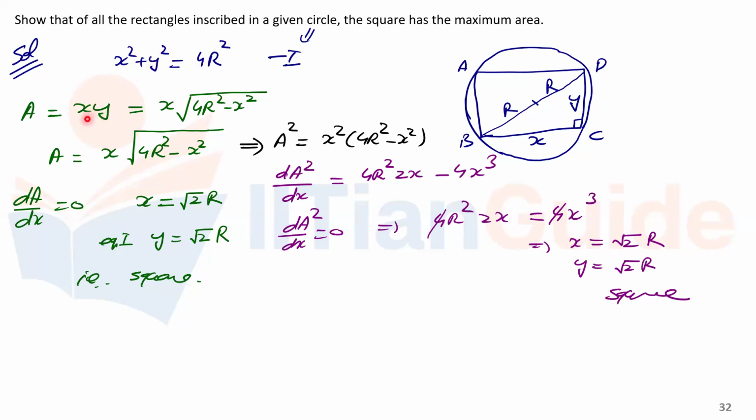That will be called area, जिसको हम area बोल रहे हैं, but anyway their product है. So value of the x square y square or x into y is maximum when x and y are equal. That means sides are equal or it is a square. Logically we can say. Clear?